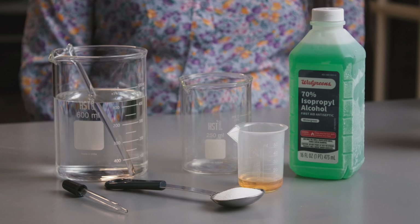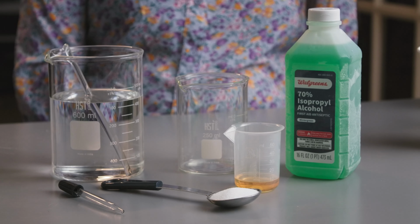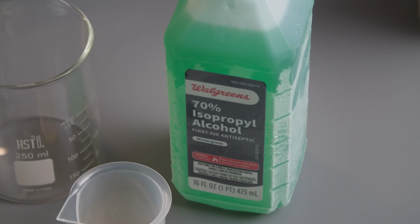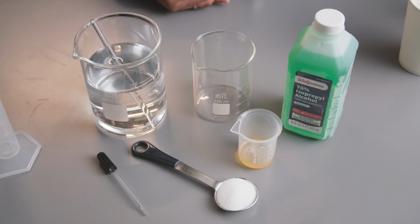To do this activity, we will need a tablespoon of salt, 2 cups of water, some dish soap, some isopropyl alcohol, 70%. It is best if you keep it in the freezer before use, and a couple of cups. Before we continue to prepare this activity, the person that we collect the saliva from needs to brush their teeth and rinse their mouth from food like 30 minutes prior to collecting the saliva.